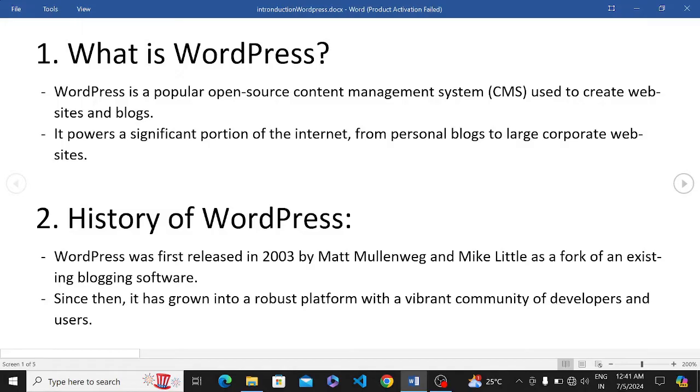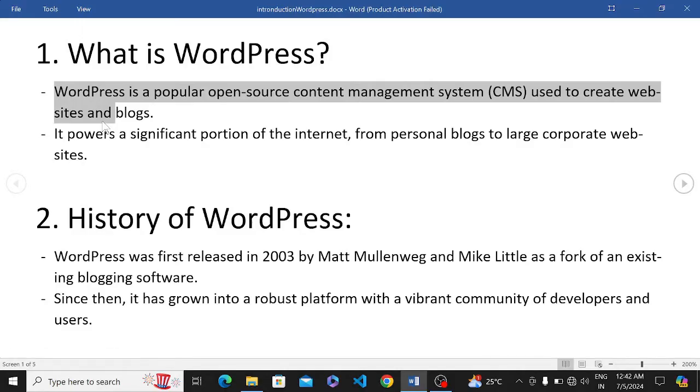There are two types of hooks in WordPress: the first one is the action hook and the other one is the filter hook. By making use of WordPress hooks, we are going to easily customize any plugin, any functionality of WordPress. So how exactly are we going to do that? I have explained that in this complete tutorial series. So without wasting time, let me introduce you to what exactly WordPress is.